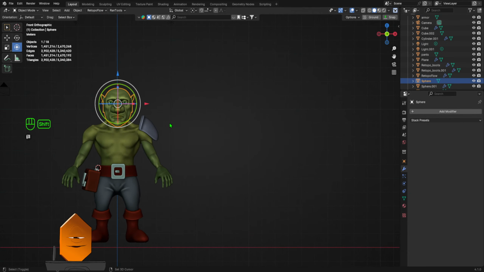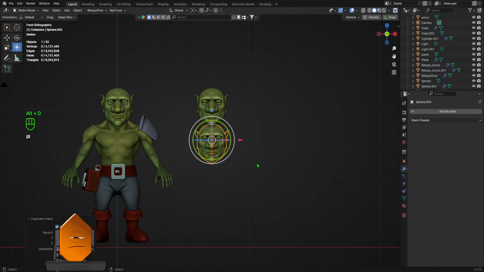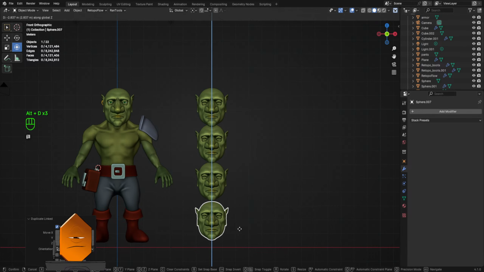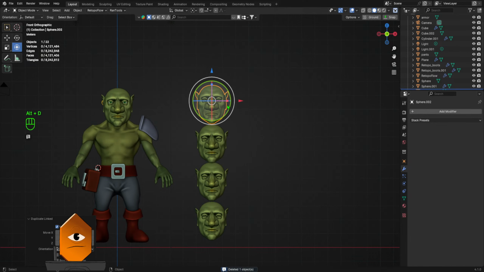It's about 4 heads tall. Just gonna do Alt D so it doesn't make more geometry.